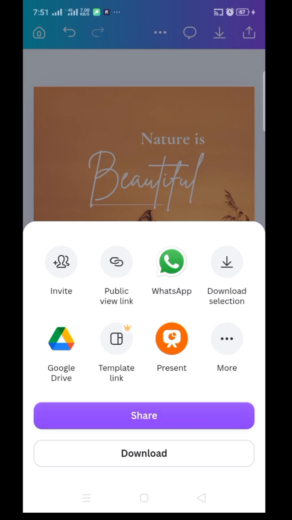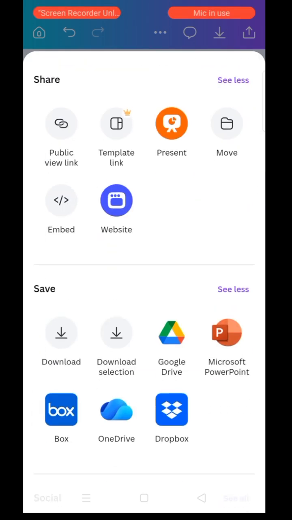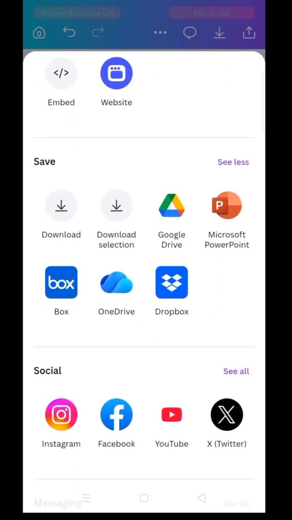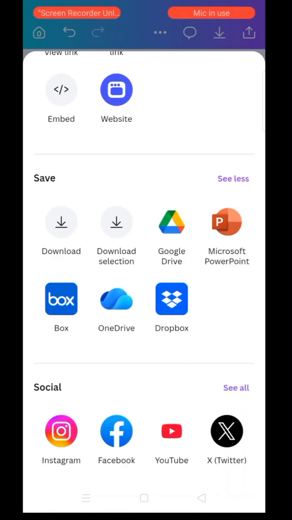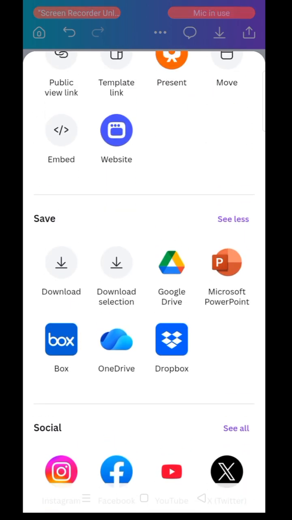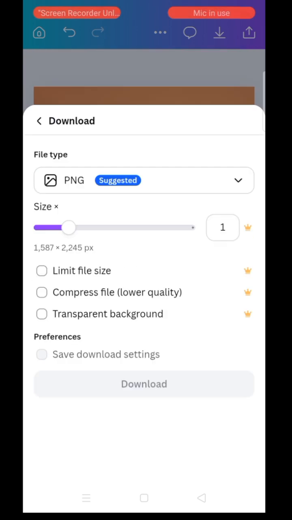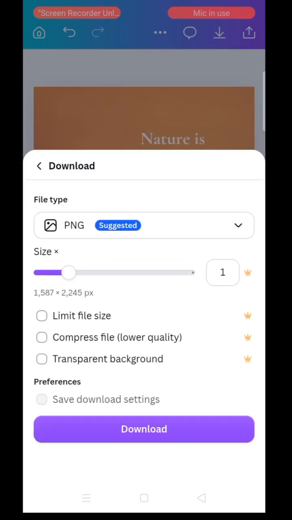Let me see more. So that's a download. So it's downloading already. I was expecting this. So it's better I use that second option. Click on that part that shows it like as if you want to upload something.